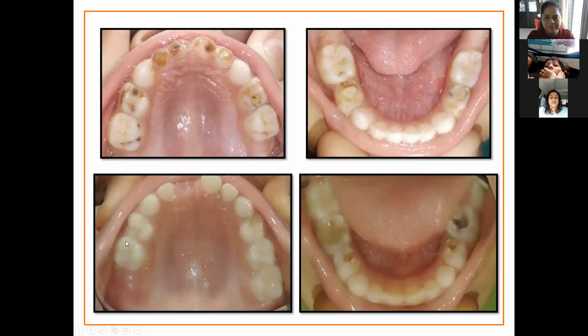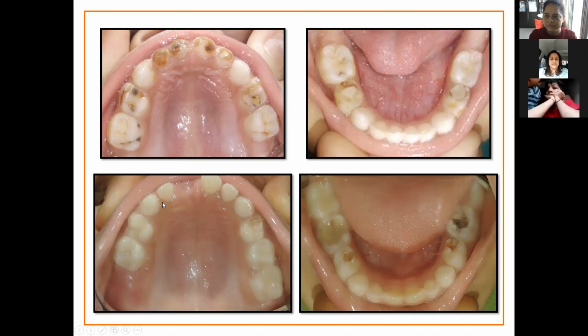Yeah. So when your child is somewhere between 5 to 7 years of age, the first permanent molar will start erupting. The first permanent molar starts erupting without any teeth falling. I have done the markings. Can you see those circles marked? Those are your first permanent molars. These permanent molars start erupting in the mouth by the age of 5 to 7 years.